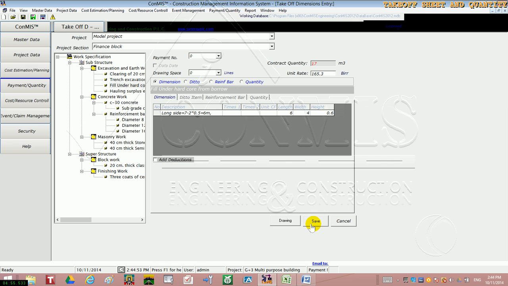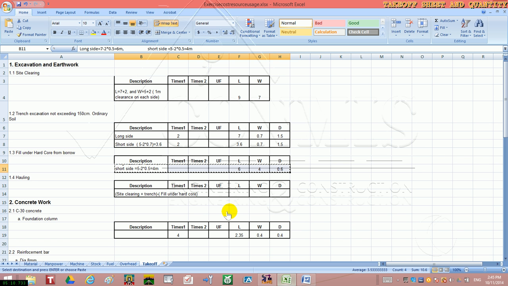Here cartaway is a different item. The others are dimensioned items, but for the cartaway case it is edit item. It is site clearing plus trench excavation volume minus fill under hardcore.